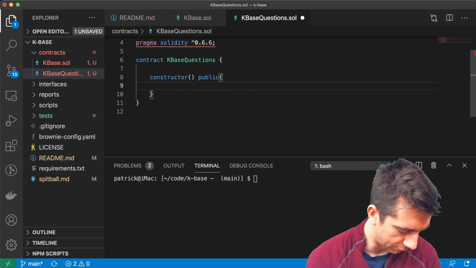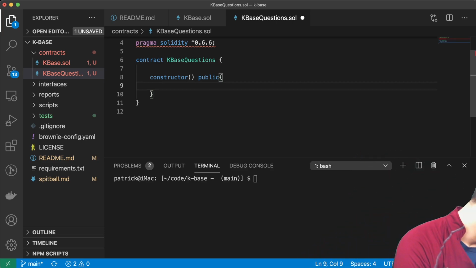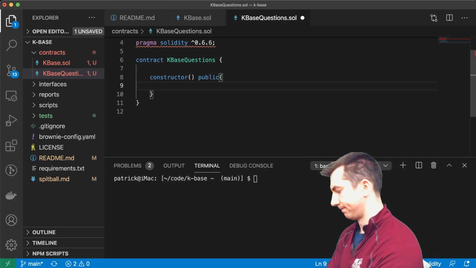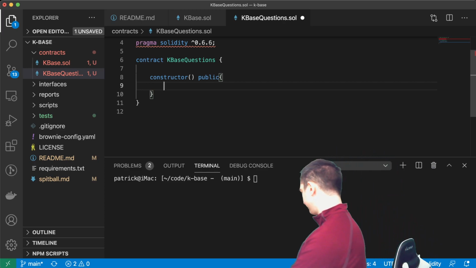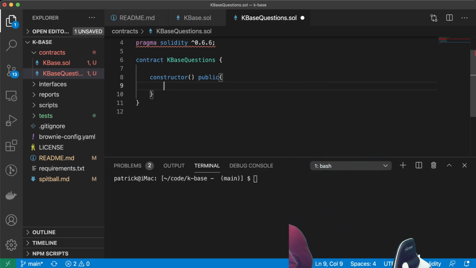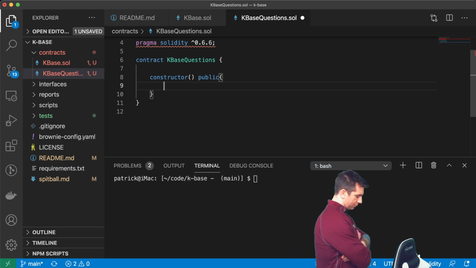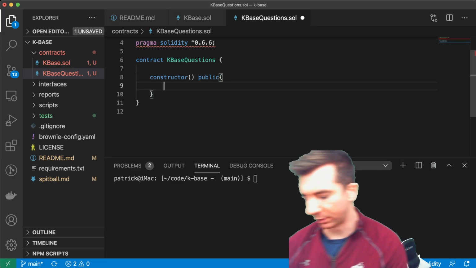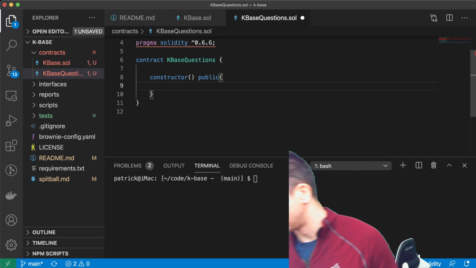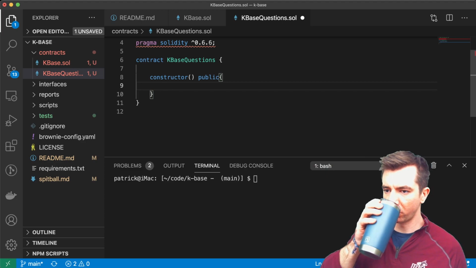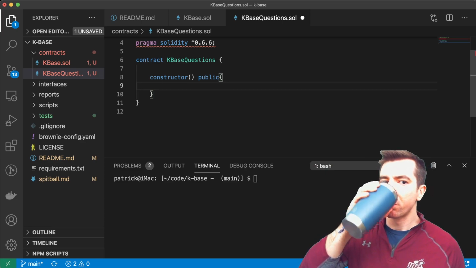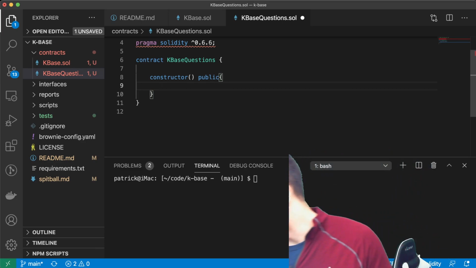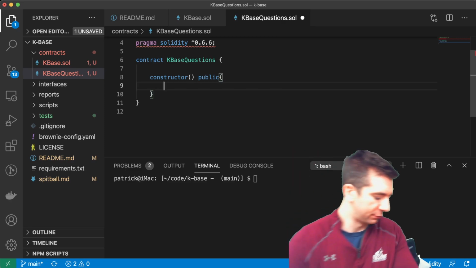So what does this look like? User asks a question. They get token. So this is going to need to own all the tokens.